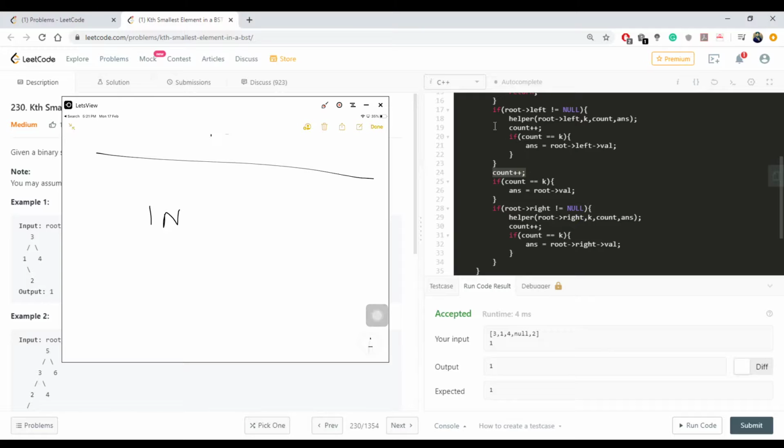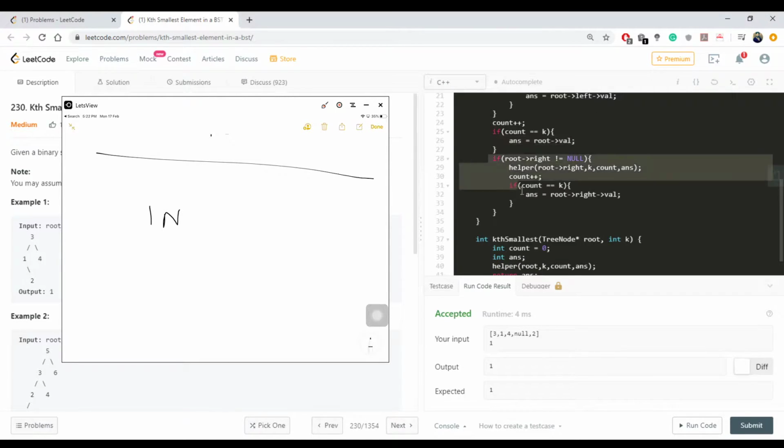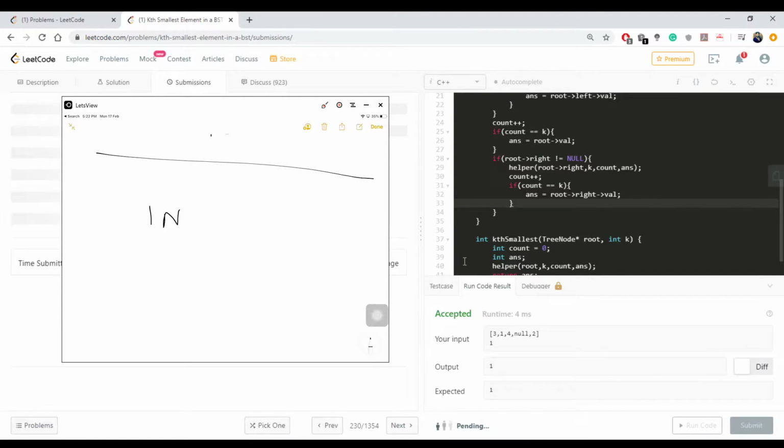In any case you do count plus plus for the current node, and then if that is equal to k, then that is your answer, and otherwise you do it on the right child, and if count is k, then the right child is the answer. So it did work for this case, but I don't know if it worked for all cases.